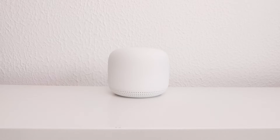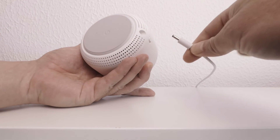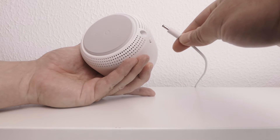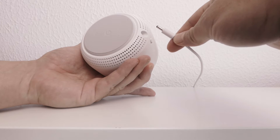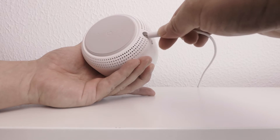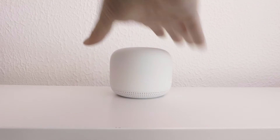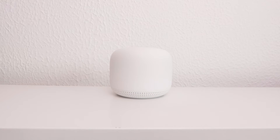While we could manually reset our router and our wireless points by visiting each device, removing the power, waiting 15 to 20 seconds, and then reconnecting the power, if our mesh network is made up of more than a couple of wireless points, this method for resetting our network could prove to be inconvenient and a little time consuming. So let's take a look at how we can reboot the whole of our mesh network via the Google Home app.